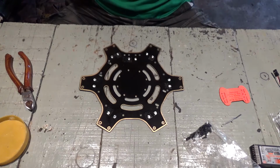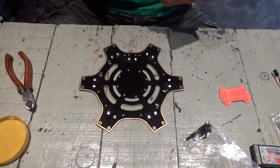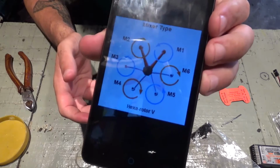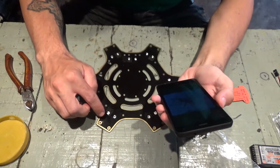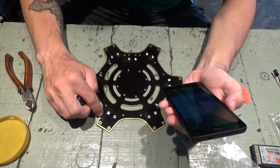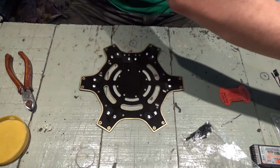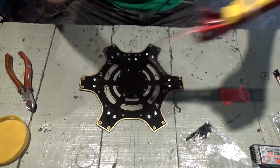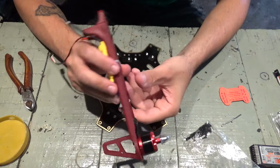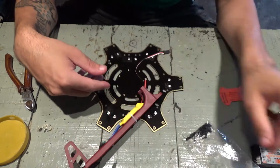So, front arm, let me check here. I have here the rotation, so this arm here, which is motor 1, will be a red counterclockwise. So a red counterclockwise. Red counterclockwise is this one with the silver tip. And so let's start assembling this together.